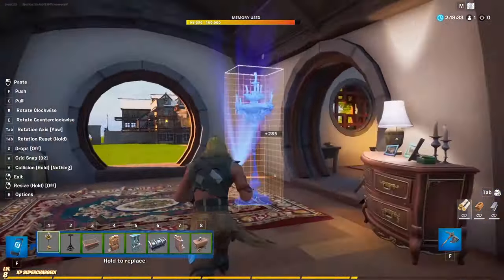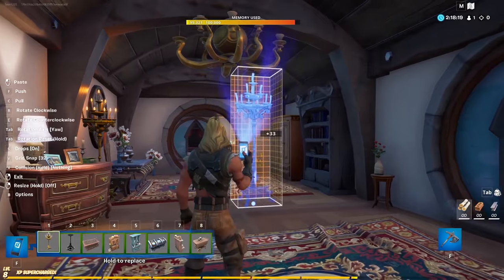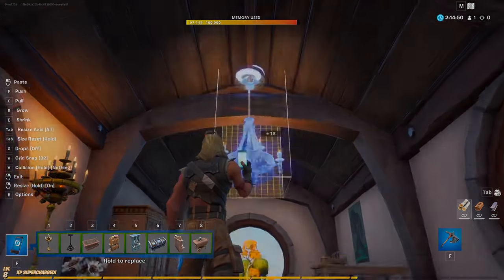These lights are from the Haunted Manor gallery. They look a lot like what is in the actual movies. Same with these ones in the roof here, which is why I think this is really cool here.